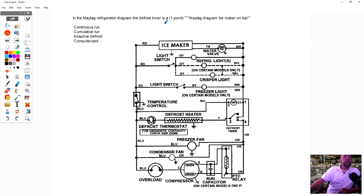All right, in the Maytag diagram, the ice maker on top, I just said like this. What type of timer is this one, continuous or cumulative? Cumulative. This one's cumulative because the timer motor is in series with the operating temperature control. And so again, it has to accumulate 6 to 8 hours of runtime.